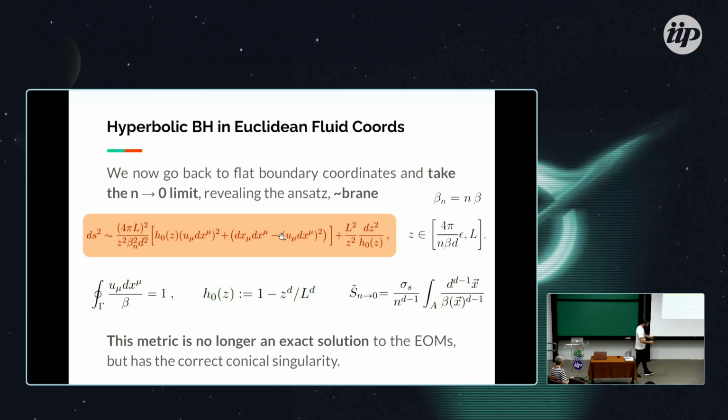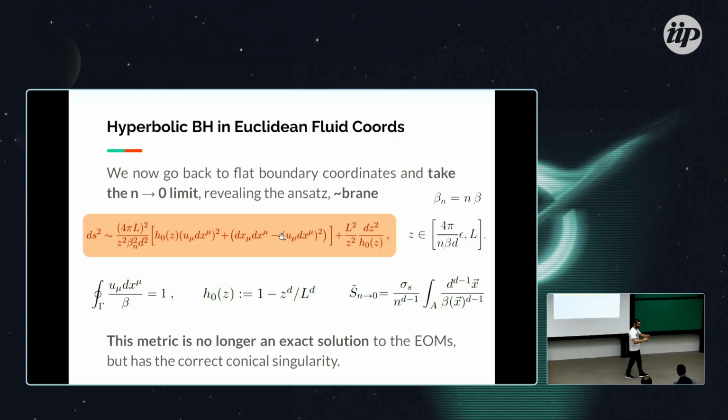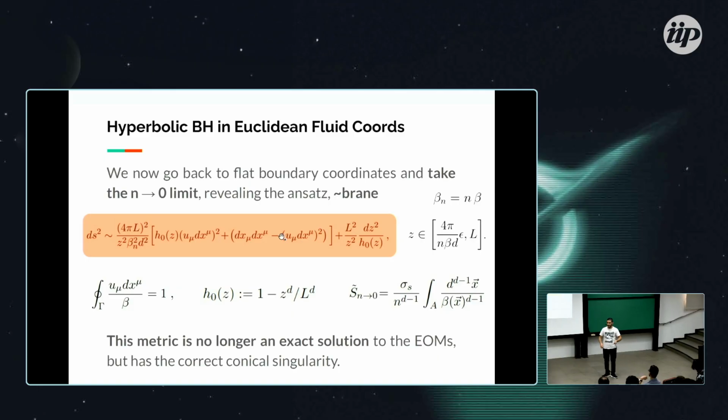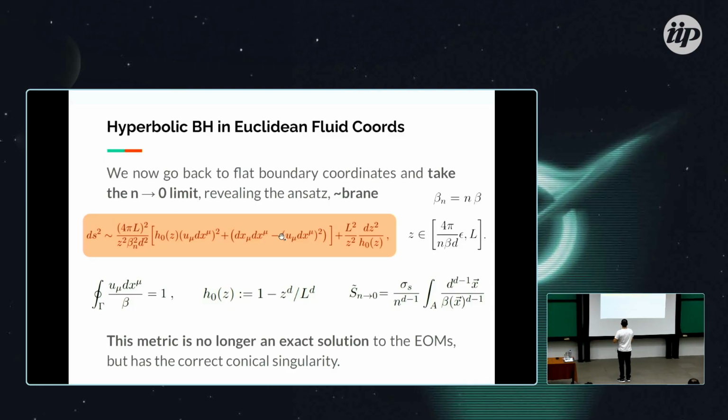But now, people have solved the Rindler problem in many ways, but we don't want to depart from the Rindler example and try to see if we can understand something beyond the Rindler example. And what we can do is to expand the metric, which we know is an exact solution to the problem we're looking at, for n to 0, now that we have written it in terms of these fluid variables. And what we get is this. This will be our ansatz. I will show you that it solves the Euclidean gravity plus brane problem. There is an interesting thing going on here in the domain of Z.